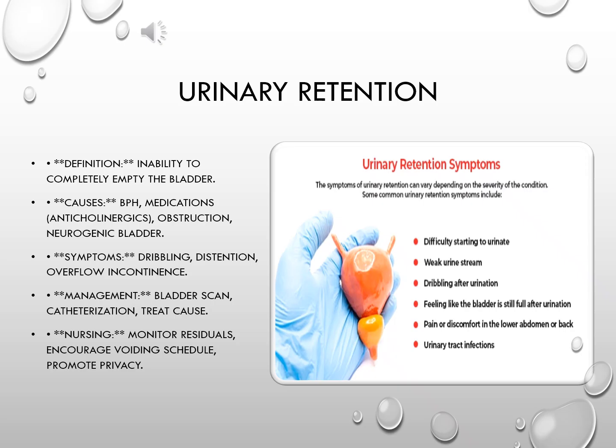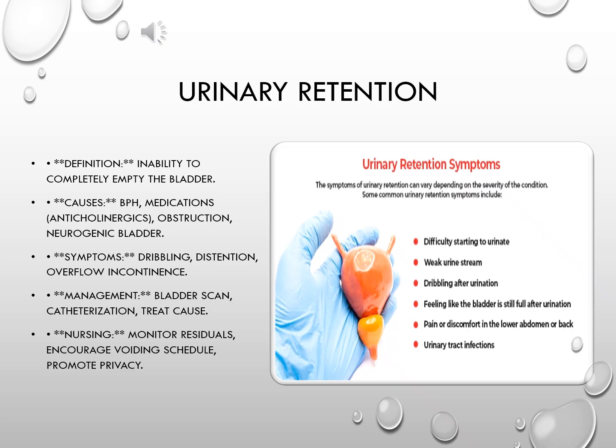We also want to look at the underlying cause. So if it is a problem with the prostate, like BPH, then we may give some medications for that, like tamsulosin or finasteride. Those 2 medications will help with BPH enlargement. Or we can do a surgical procedure known as a TURP. This can help resect a little bit of the bulk of that prostate tissue.